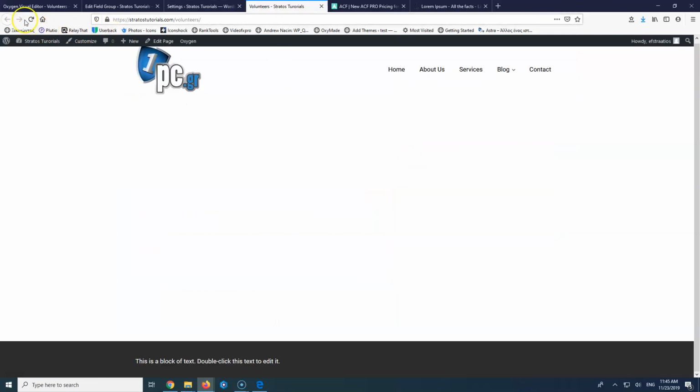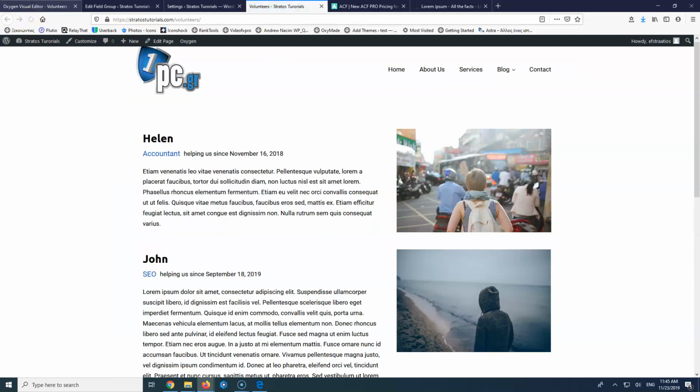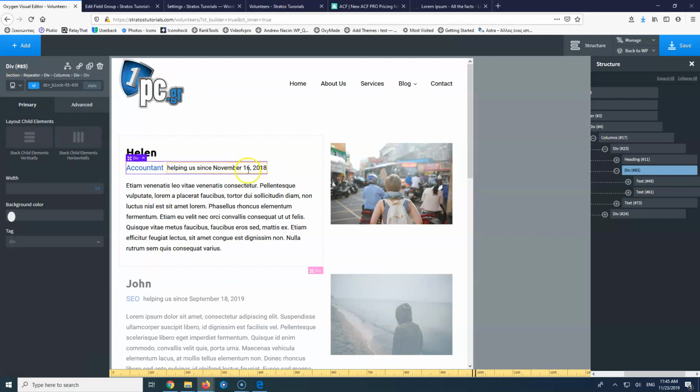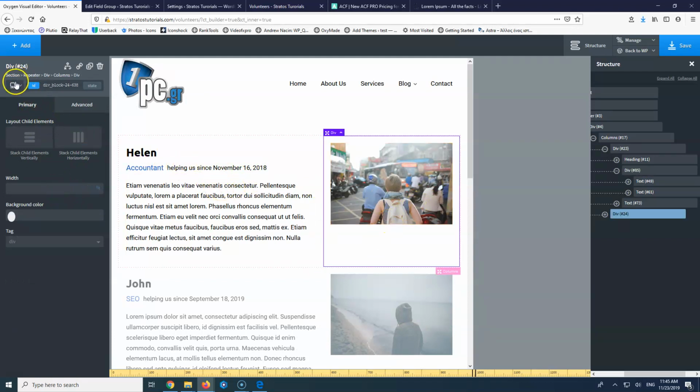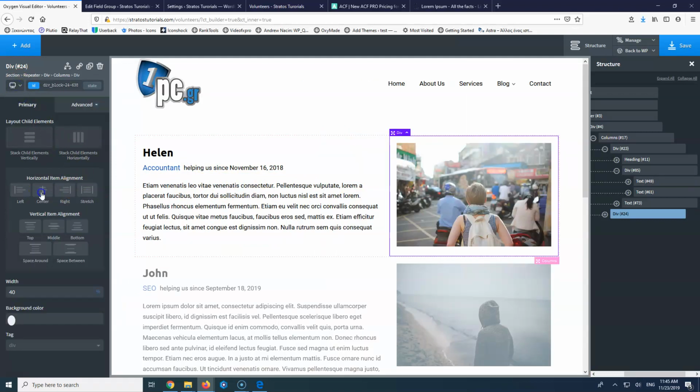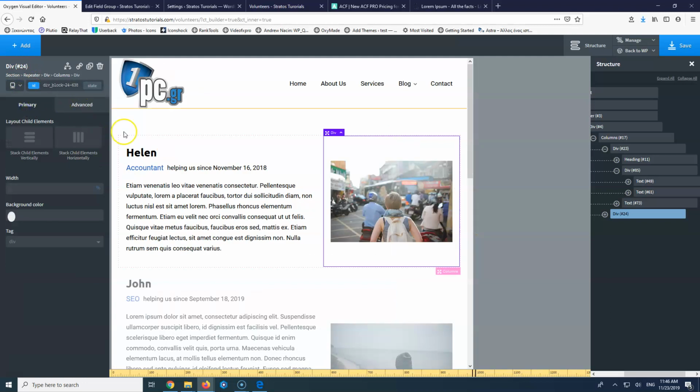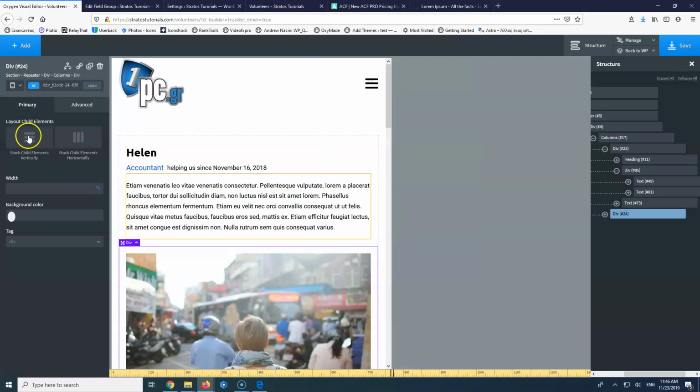Let's see it in the front end. Okay, and now we're going once again to go to these screens, the other screens, so see what we have. Let's go and put this center middle. Okay, and let's go and see the container below 1200, and I think it's okay. Let's go to the next one, less than 992. Okay, it's still okay.